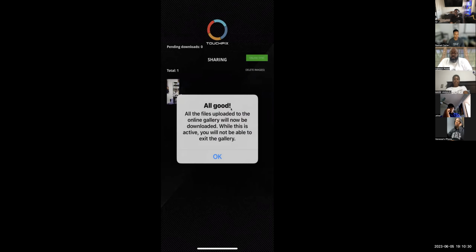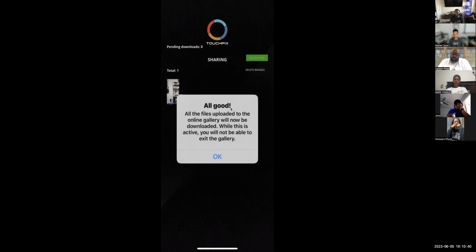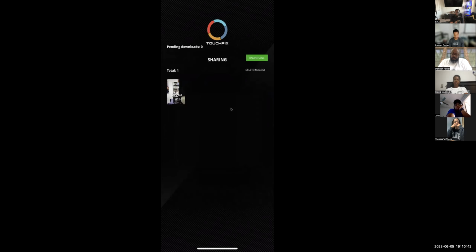Now, if you have a sharing station, an iPad, maybe this thing hasn't communicated via Bluetooth or whatever from the phone to the iPad. On the iPad, not on the phone, never on the phone, do we click online sync. There's just no reason to do it, right? But on the iPad, actually, I feel like they should take this online sync off for the phone. But anyway, on the iPad, if you click online sync, you'll see it says pending 0 downloads.